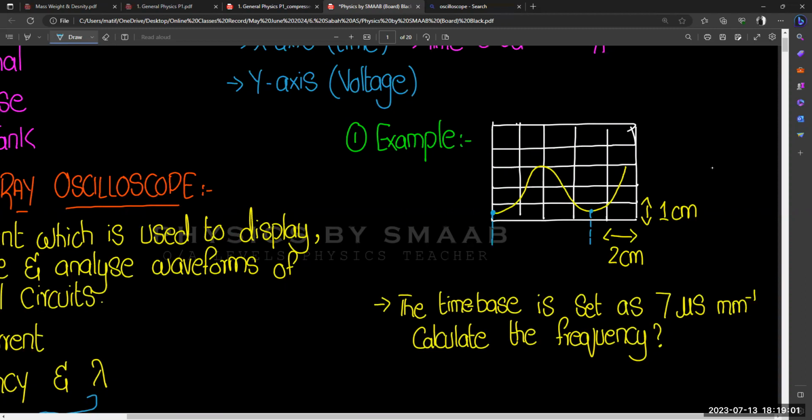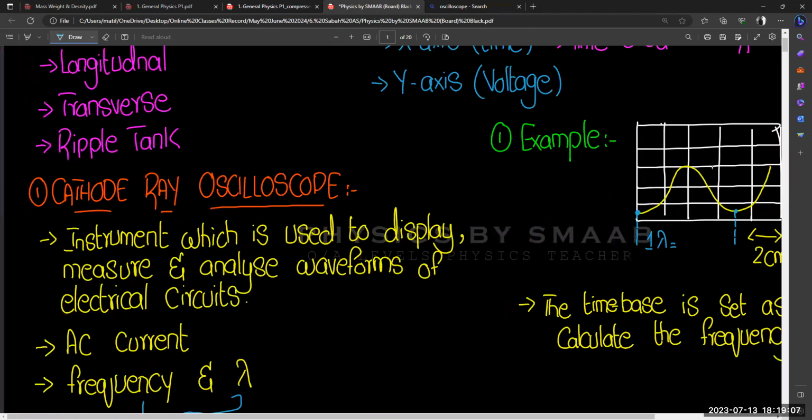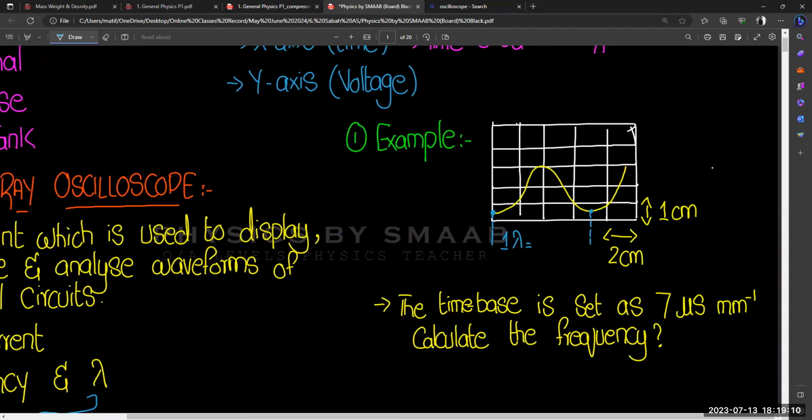So basically one wavelength, or one lambda, we need to find out, because we can easily record wavelength and frequency from the graph of oscilloscope. Frequency is our main concern to calculate, and this is how we calculate the wavelength from the graph. That is the practical application. So one wavelength is equal to what? The scale mentions that one box is equal to 2 centimeter. So how many boxes are completed in one wave? One complete box, two, three complete boxes, and the third one is half, right? So how many will be there? 7 centimeters, because 6 centimeters plus one. So the frequency is going to be 1/7 then.